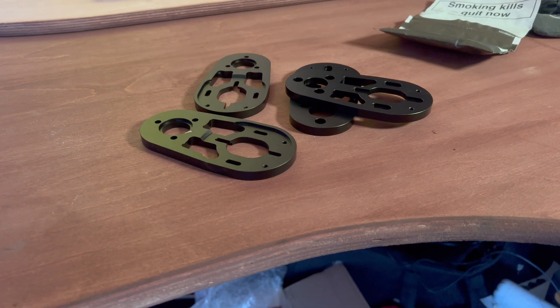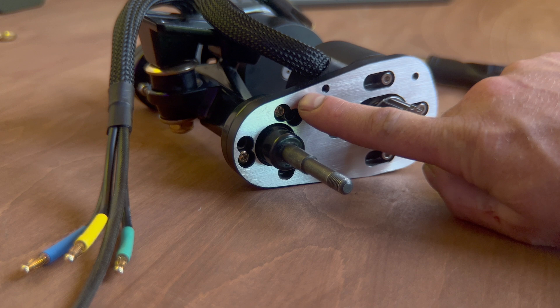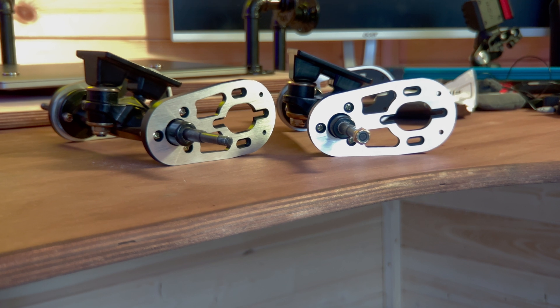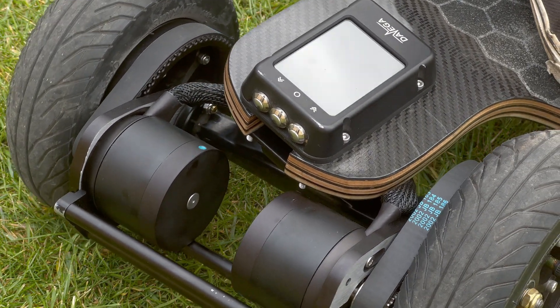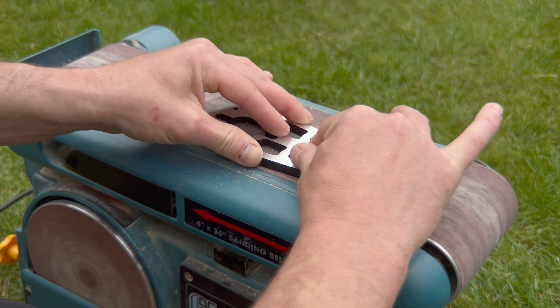For motor mounts, these are also Flipsky — specifically ones with two different mounting holes so you can adjust the motor angle to prevent the motors hitting the deck or truck. With this single kingpin conversion, make sure you have enough deck clearance, which luckily the Hummies deck provides. I'm also going to grind these down on a belt sander to give them a brushed aluminium look to fit the Predator 1.0 theme.